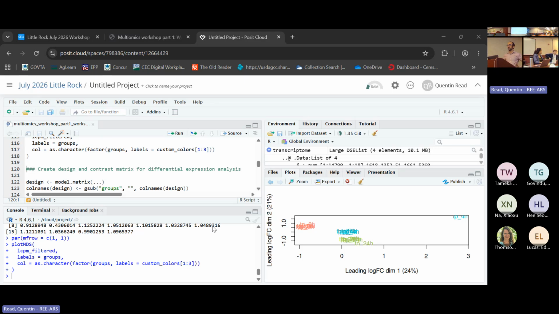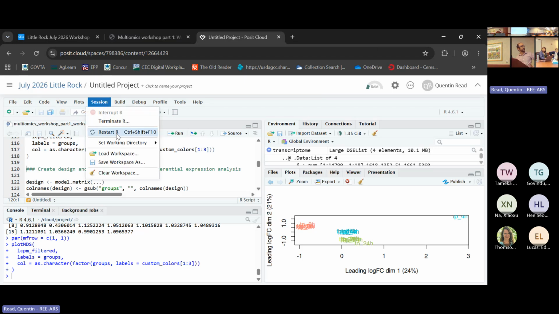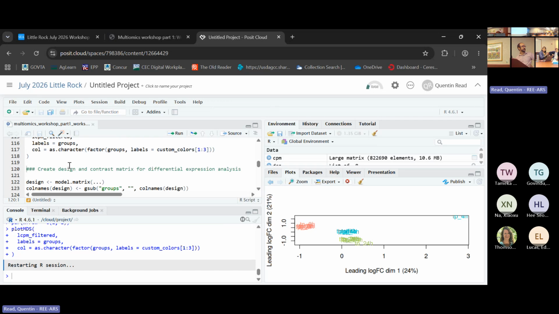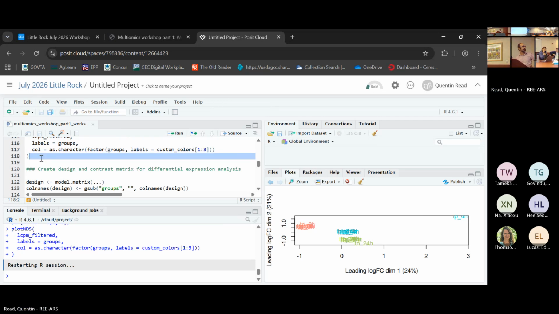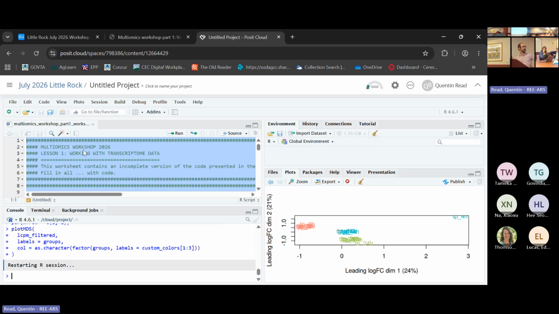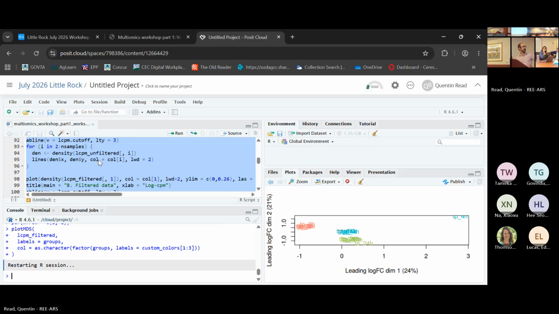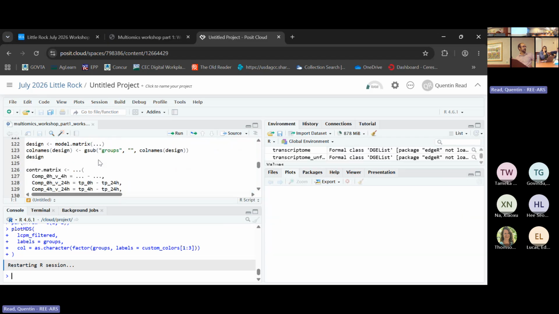Quentin, what if you rerun yours? Yeah, I could try. Should come out the same. If I want to rerun from scratch, I would just restart R and run everything up to this point and see if I get the same result again.